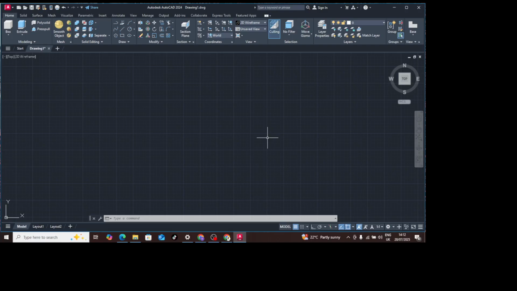So before starting any drawing, ensure that your units are in millimeters. Then also confirm your drawing limits, because at times you might draw something, then later try to locate your diagram and find that it has vanished. Maybe the units you used were very much larger than what we needed. So ensure that you've checked your drawing limits.